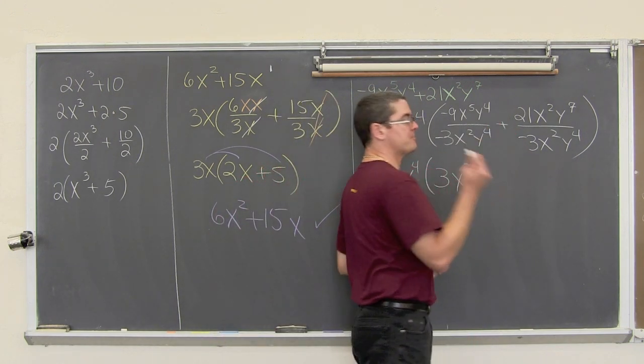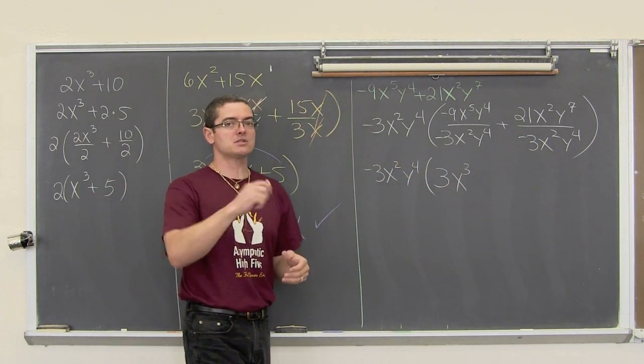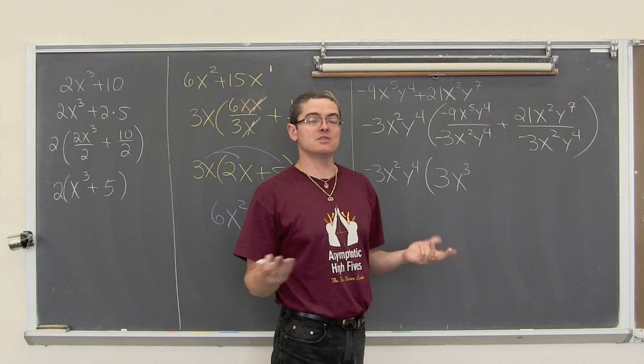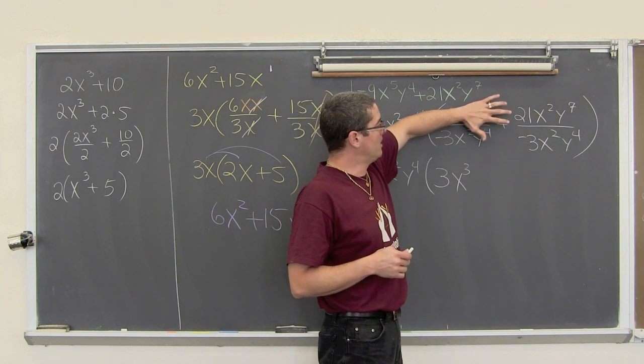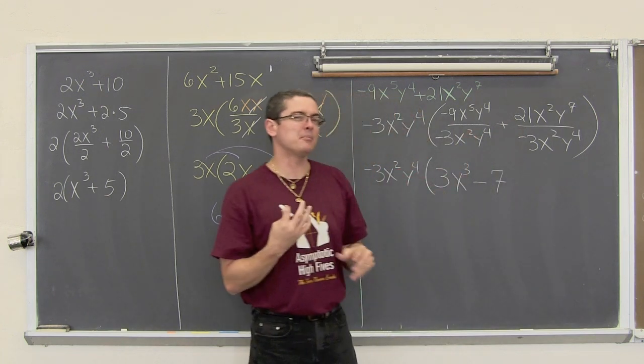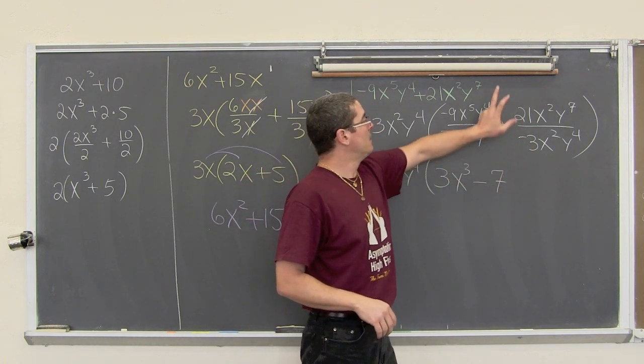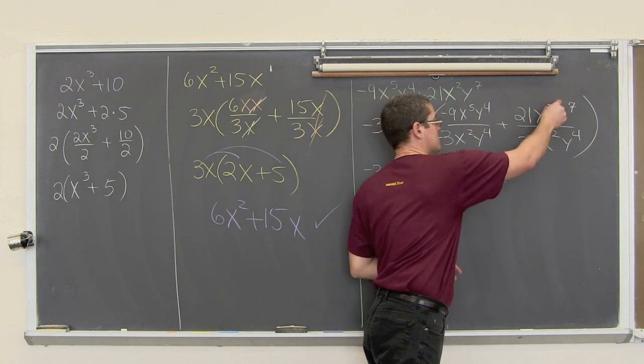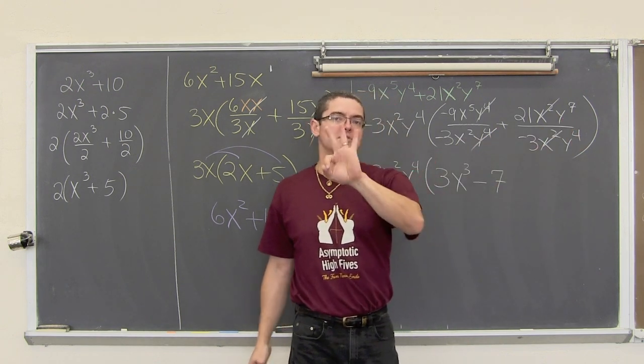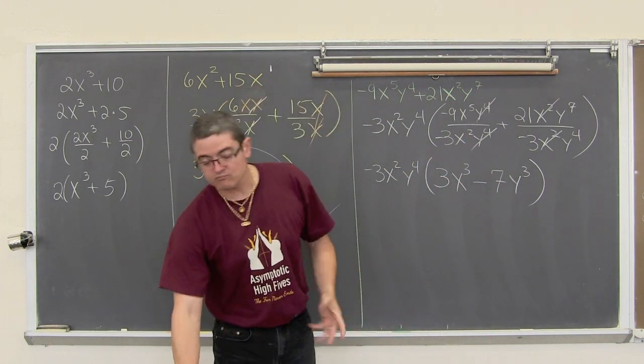Now, there is a plus sign there, and I almost just said plus, but as you work through your problems, you should be doing the math as you go and just don't start putting down your signs all over the place. I mean, we are dealing with positives and negatives. You want to make sure those signs are right. So, before you just write without thinking, positive 21 divided by negative 3 is negative 7. Now, you can write a plus negative 2, but I like to just use the single sign. So, 21 divided by negative 3 is negative 7. x to the second divided by x to the second is going to be, that is just going to cancel out. I am going to cross these out as well. And this has 7 y's and you are taking 4 of them out. That is going to leave you with 3. And that problem is factored. I have two more examples to finish this video.